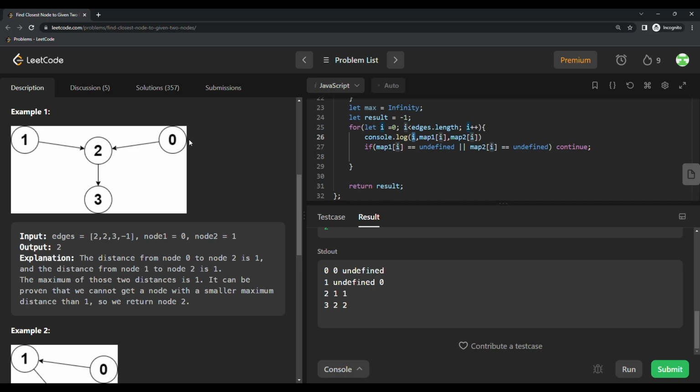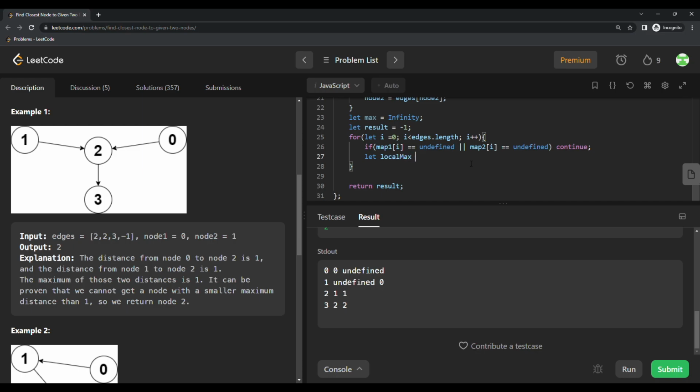When i is 0, map 1 dot i has 0 because we can go 0 to 0, the count was 0. But map 2 can't go to 0, so in this case it will be undefined. And then when i becomes 1, map 1 dot i will be undefined because 0 can't go to 1. So when both have values, we are going to get the maximum value.